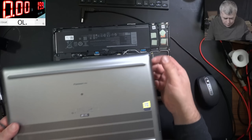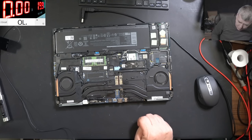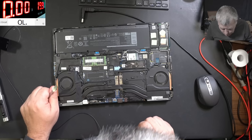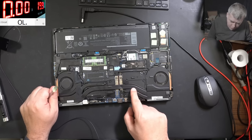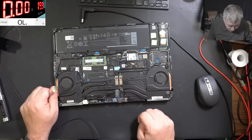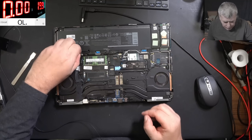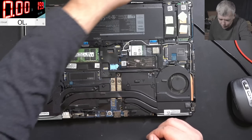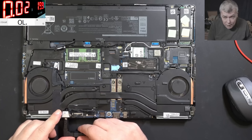The laptop is open and I remember it now — we have to open a lot of things in order to reach the motherboard. We do have a BIOS chip there. The graphics card is connected — it actually has a discrete graphics card. Let me try something: let me unplug the battery and connect the charger again. The charger is plugged in and it's taking exactly the same amount of current.